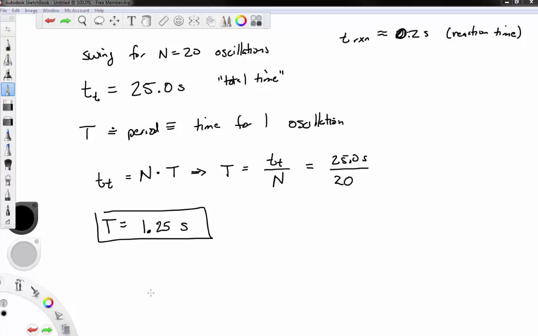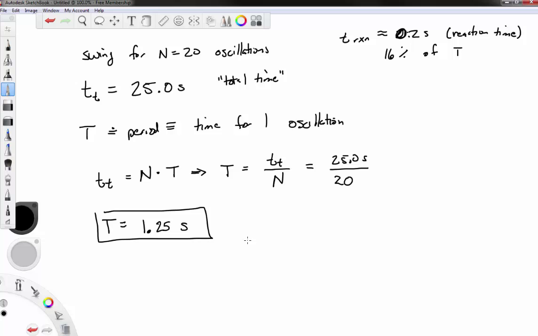So you may be wondering, why is it that we went through all of this, instead of just timing one oscillation? Well, again, this was 20% of your 1 second time, or with respect to this, it's maybe a little less than 20%. It is about 16%. So this would be 16% of the period. But the truth of the matter is that this reaction time only really gets you once at the beginning and once at the end of when you start and stop the motion.